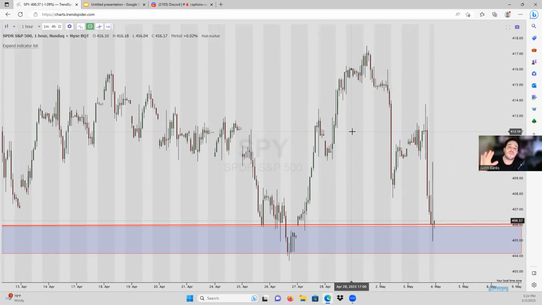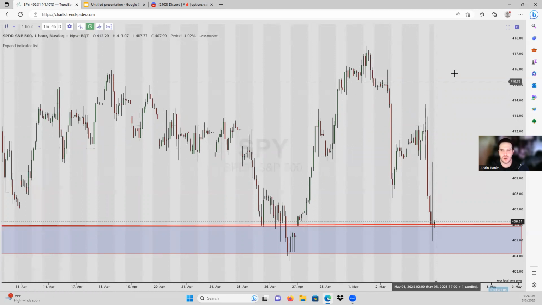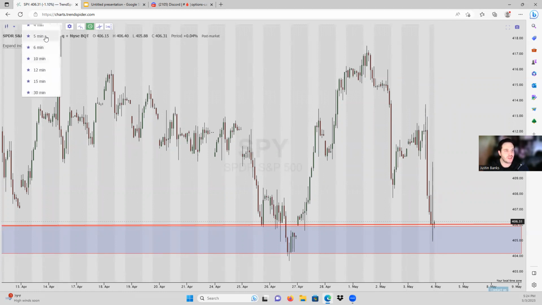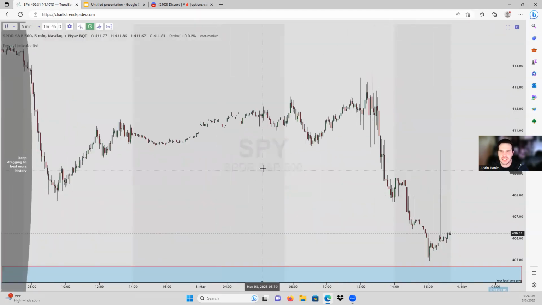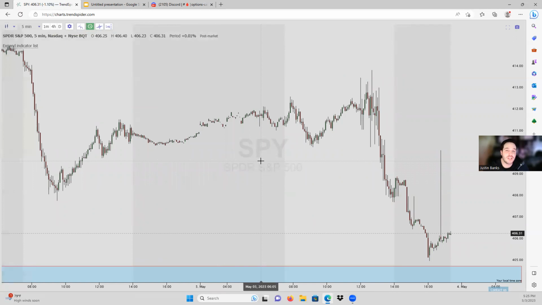So now I just showed you from the daily, 4 hour, and now the 1 hour, how we can see levels, how we can break it down and see what is a major level, and how big this 410 level really was going into today. Now let's go down to where our entries are. You guys know I like to take the 2 minute as my entries, but of course I'm looking at the bigger time frames for these levels.